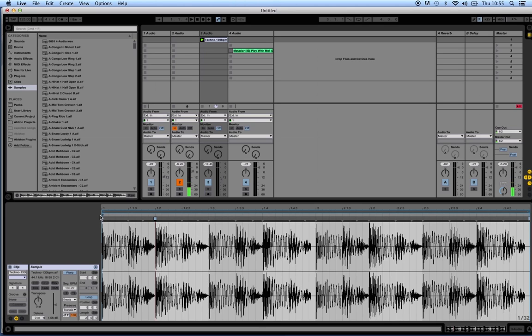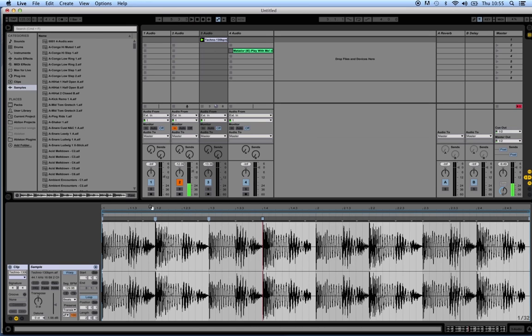So basically you always want to make sure that each kick drum is right in line with the beat grid. So you can see each kick is in line. That's because dance music's made in a 4x4, so you've got 4 beats in a bar.